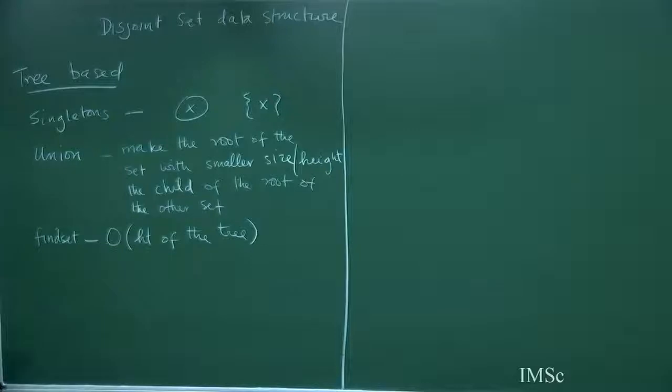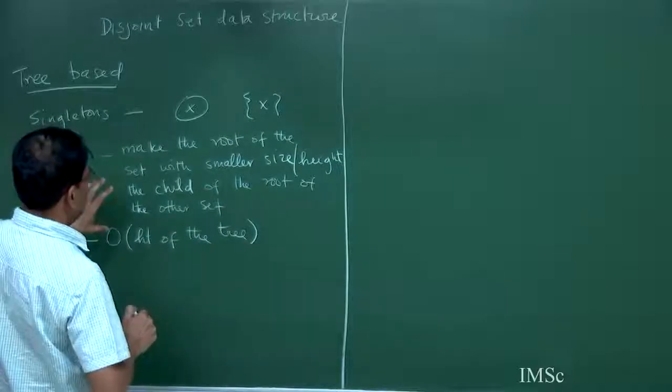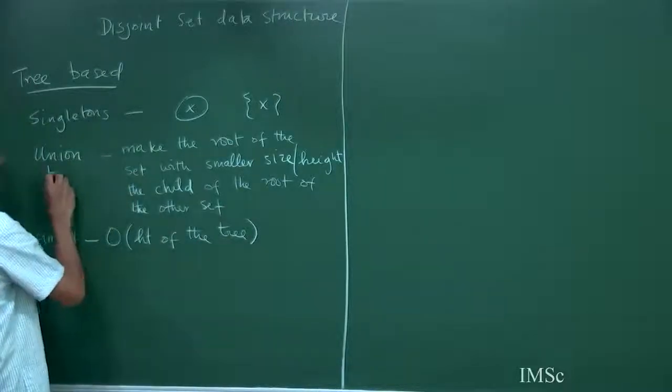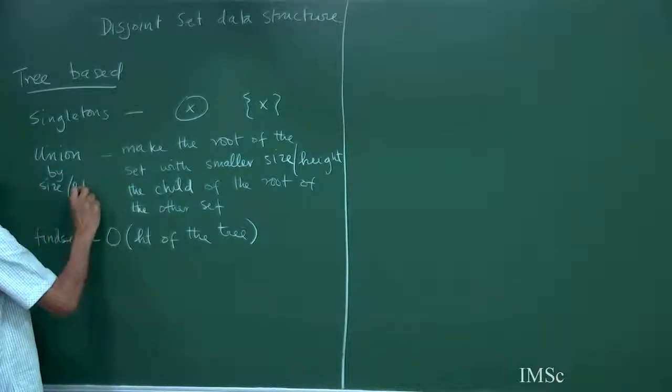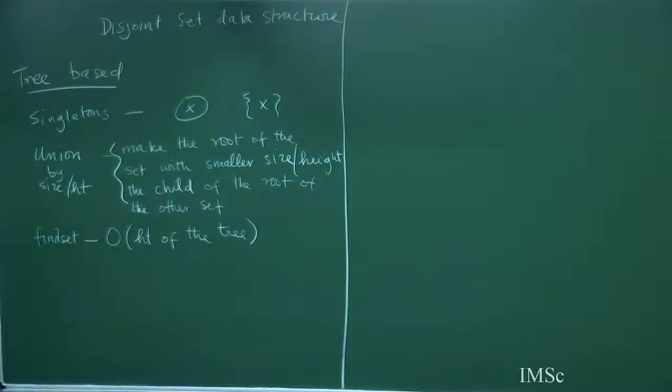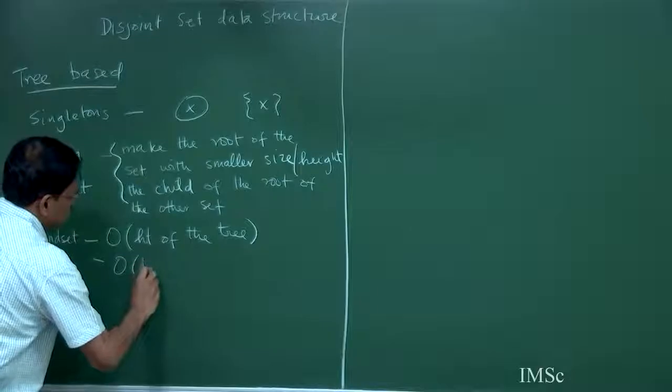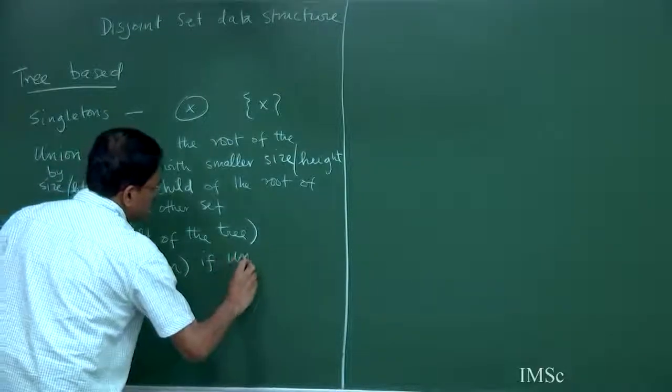So you can think of the whole thing as a huge array of parent pointers, where every node points to its parent. If you want to know which set element number 5 belongs to, you index into the array location 5, it takes you to its parent, follow through the parent pointer until there is no parent, and that is your root, and that gives you the label of the set, right? So it takes height of the tree time, and we were trying to show, which I will do now, that if you do this heuristic, union by size or height, then we can argue that the height of the tree would be order log n if unions are done by size or height.